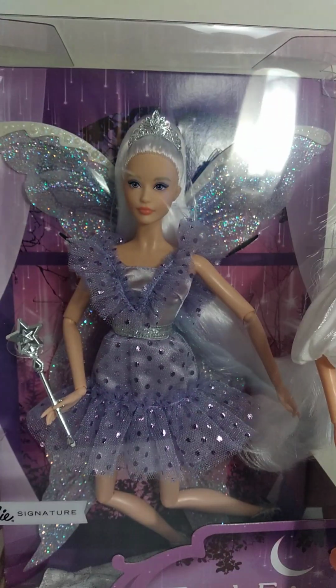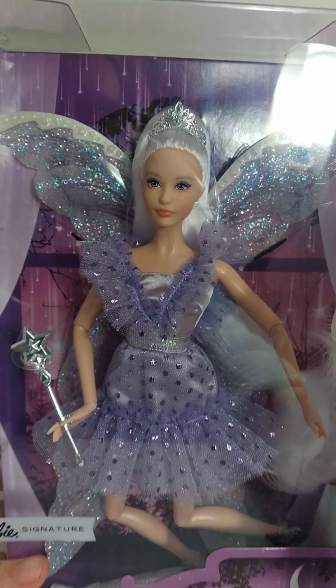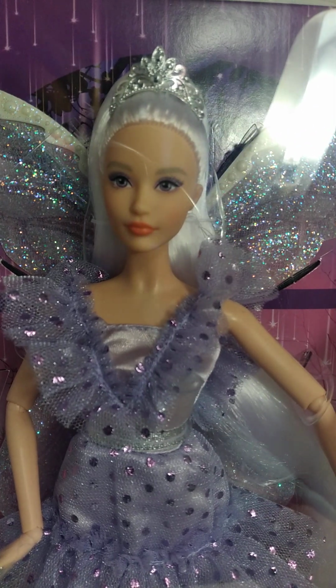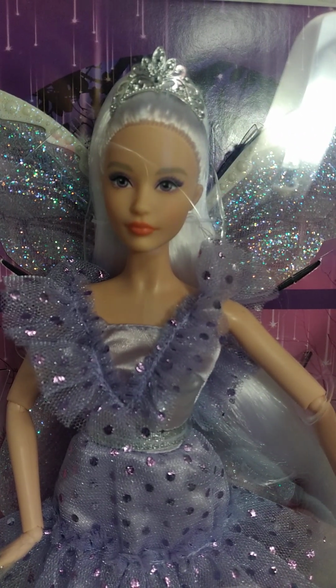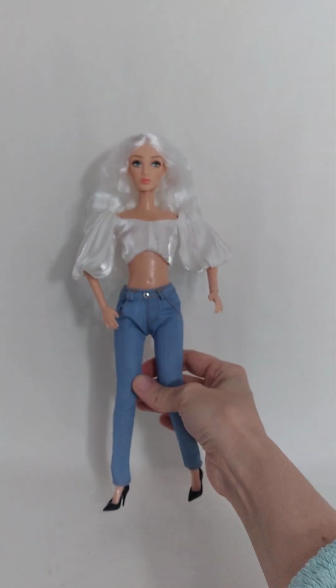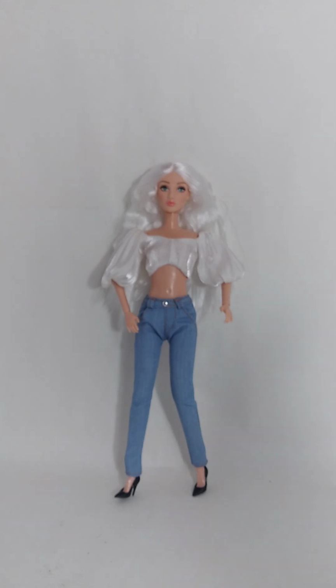But yeah, both these dolls are very, very pretty. You can see her face. It's absolutely stunning. Love it. So yeah, I'm kind of obsessed with these white hair dolls. But I think she was like $11.99. The DEFA Lucy doll.